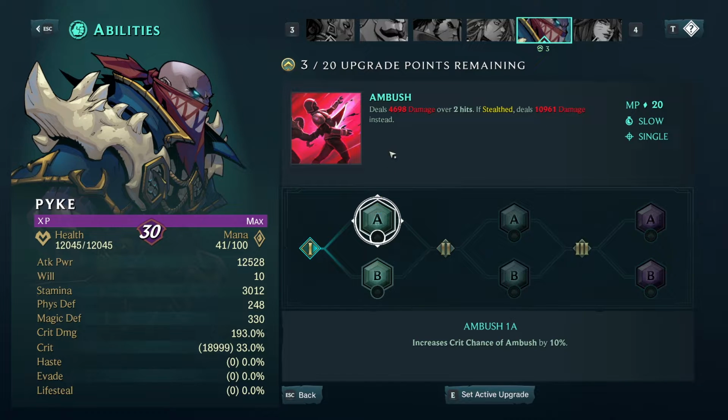And this is very good. This is such a huge, massive, easy to set up damage dealer. You just stealth yourself, or you can even start the battle stealthed, and then you deal damage over 2 hits. And if stealthed, you deal so much more damage again. And that over 2 hits is on that turn. You don't have to wait for the next turn for the second hit.